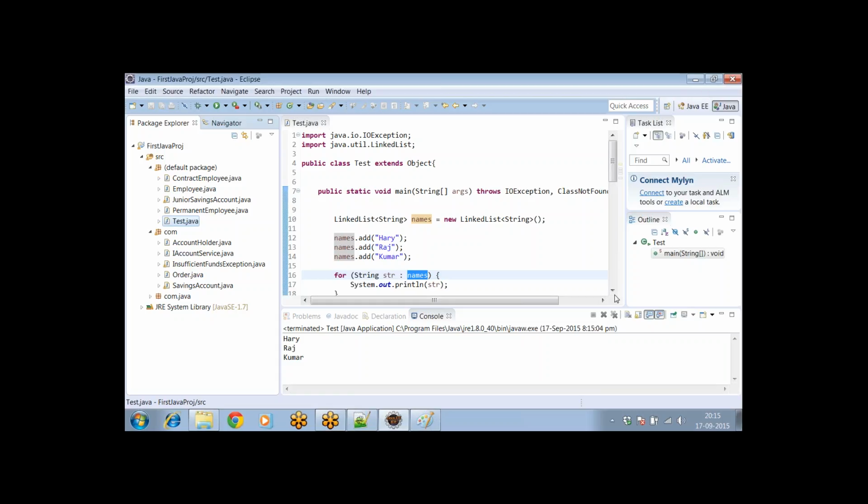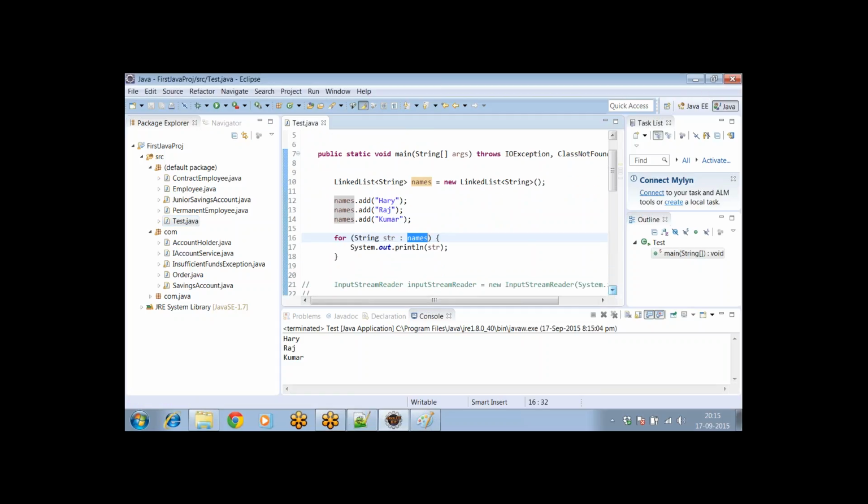The other advantage here is the range of data structures which you got in this collection API. Okay, for suppose now, as of now, internally the elements are stored into linked list data structure.